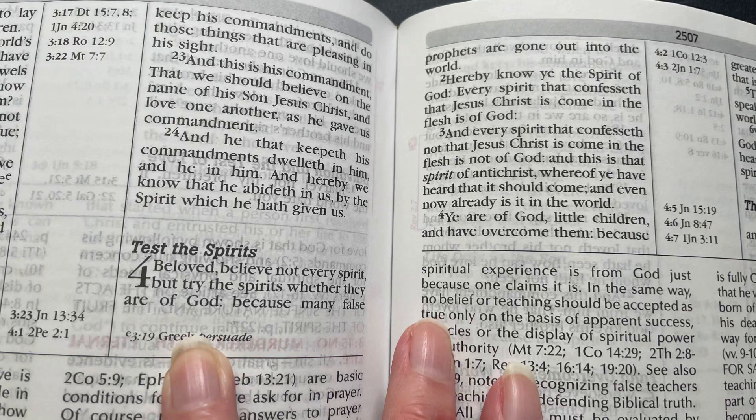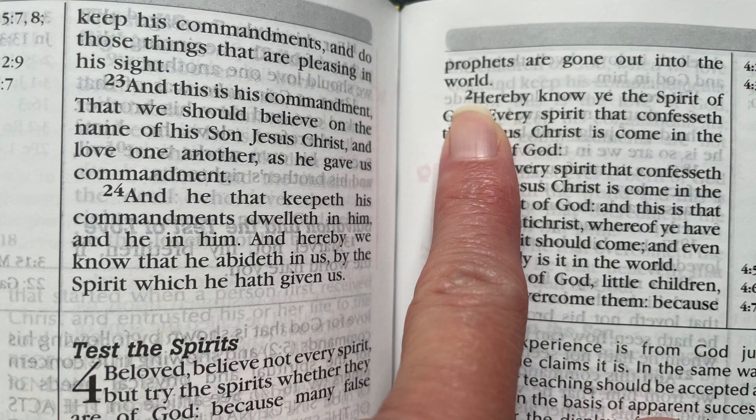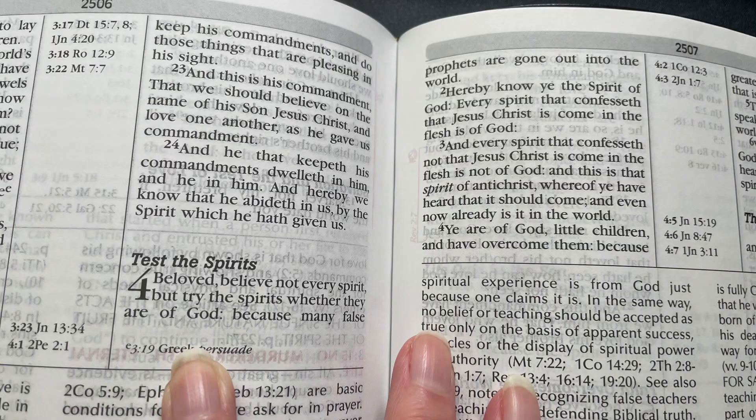From here, let's flip through the pages until we get to chapter 4. The first verse here starts immediately after the chapter 4 indicator. But if we are not looking at the first verse — if we are looking at the second or any other one — then it would look like this. So if we were looking at the verse 1 John 4:1 through 2, we have found it. And the verse is: verse 1 — 'Beloved, believe not every spirit, but try the spirits whether they are of God, because many false prophets are gone out into the world.' And in verse 2: 'Hereby know ye the spirit of God: every spirit that confesseth that Jesus Christ is come in the flesh is of God.'